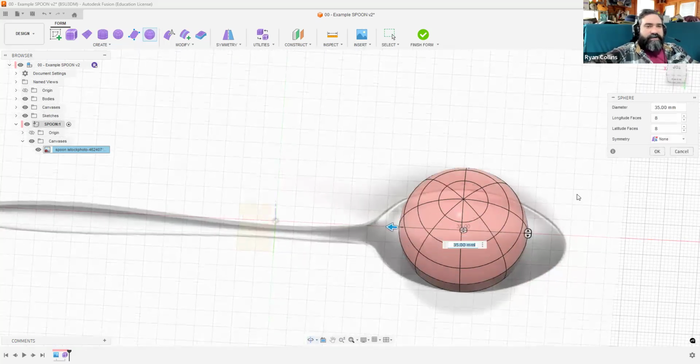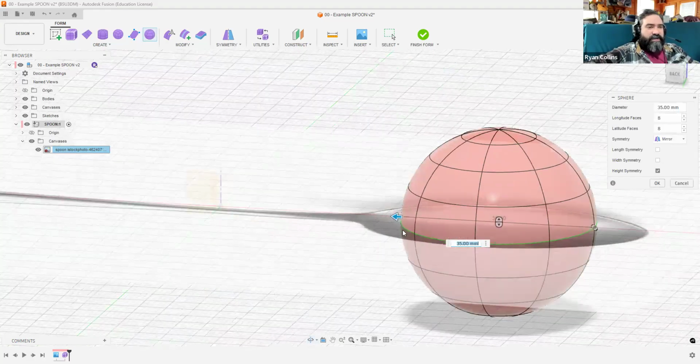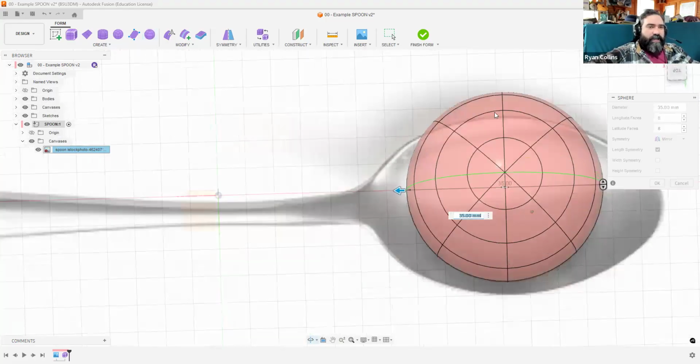Okay. The other thing I want to do is I want to apply symmetry now. I might as well. You see this other option in the toolbox before you hit enter? It says symmetry none. I want to add mirror symmetry, which is just that mirror side to side, left to right. Now you have options here. Sometimes things get toggled because it's relative to what the object is currently oriented as. So height symmetry is the one we want. You can see how a green line appears on what is the equator right here in the middle. If you forget, I'll show you the other ones. This is the one we actually want, not top and bottom, but I want left and right.